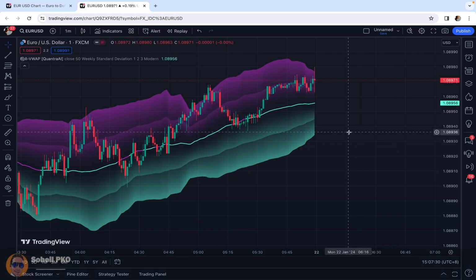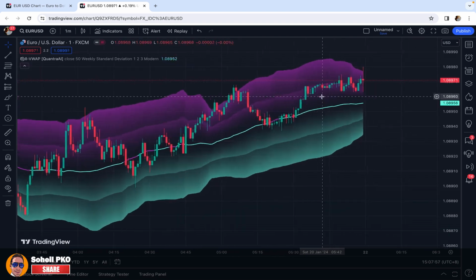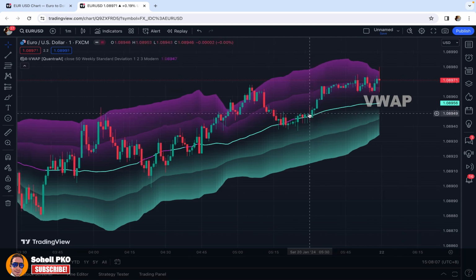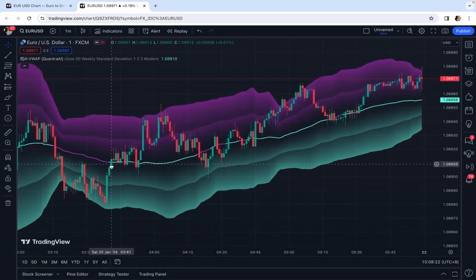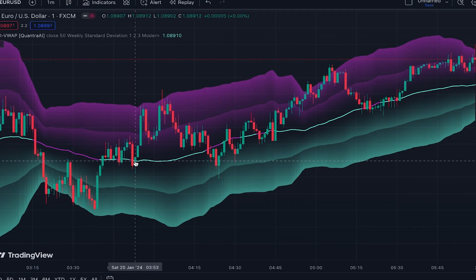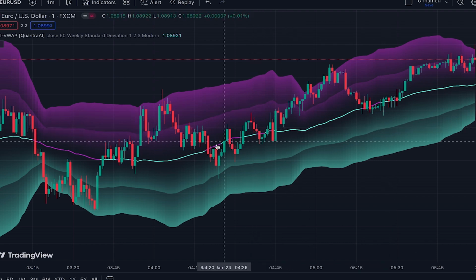Alright, as you can see, the indicator is overlaid on the price chart with a different appearance compared to the original VWAP. This middle line is our VWAP line, and as you can see, it changes color between blue and purple depending on how the candlesticks are crossing the line. When a candle closes below the VWAP line, the line becomes purple and it's a bearish signal, and when a candle closes above the VWAP line, the line becomes blue and it's a bullish signal. But similar to moving averages, we can have many false signals, which I'll explain more about later.